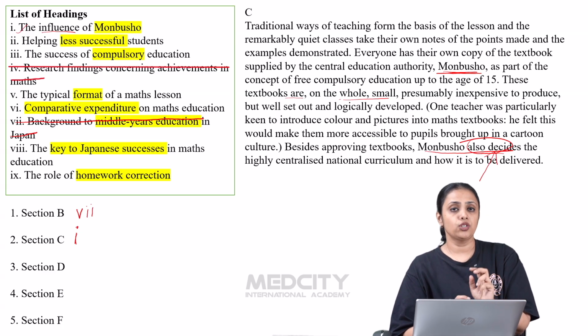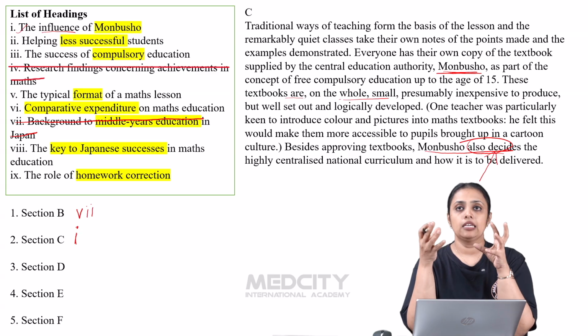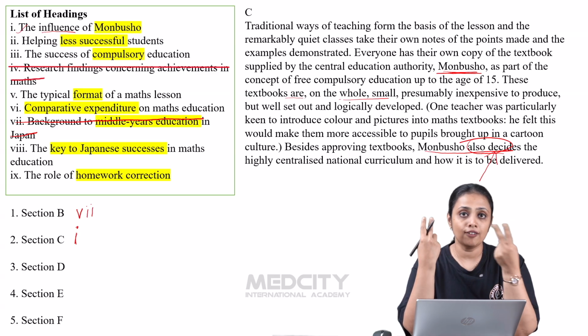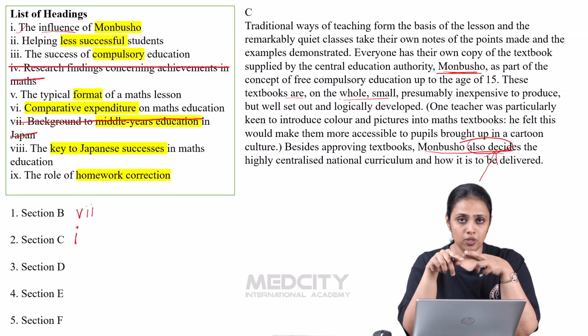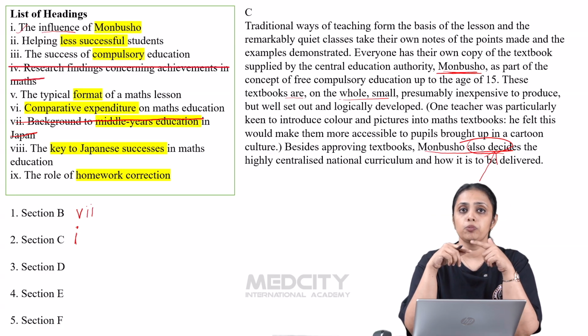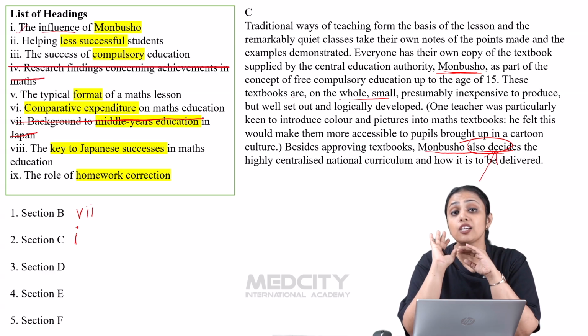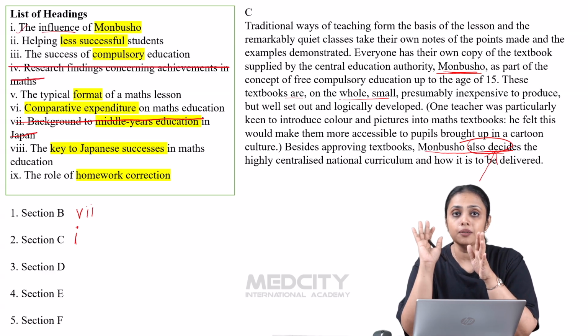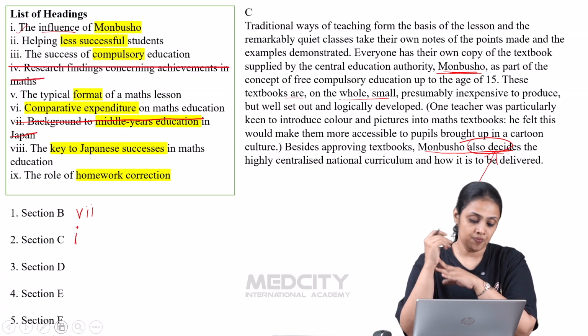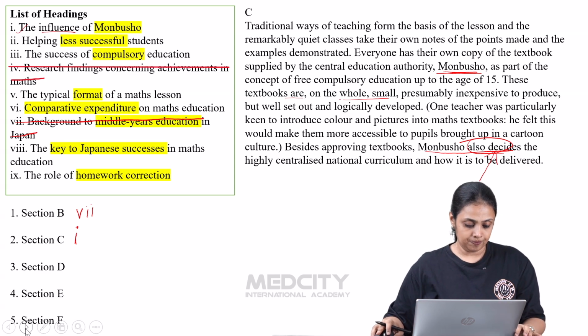Now, one more thing that you have to keep in mind is that, like, you found a relatable matching heading. Now you have 2 options and you decide between the 2 and you confirm 1. Even then, you just go through the rest of the options to ensure that they are in fact not the right headings for the section that you are analyzing now. Okay, now let's try one more example.